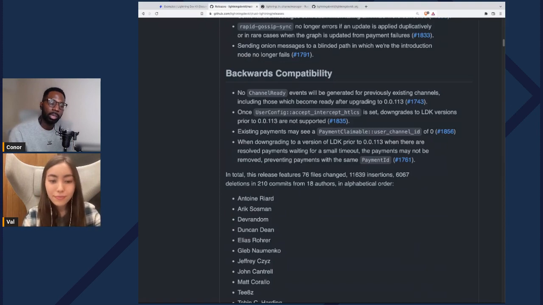Is it a mixture of that stuff being Rust specific, or is it more on the Lightning side, and does reading the specification and the BOLTs help with some of that? Totally, yeah, it's definitely a combination. It's very situational, so sometimes one or the other will be completely irrelevant.